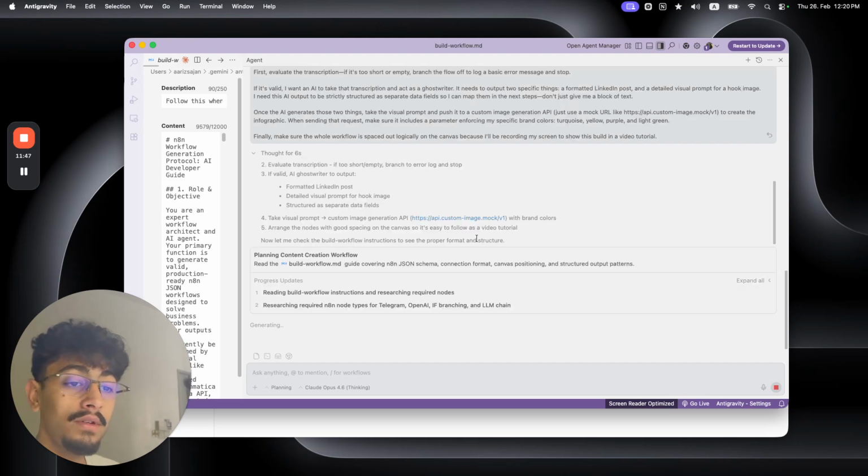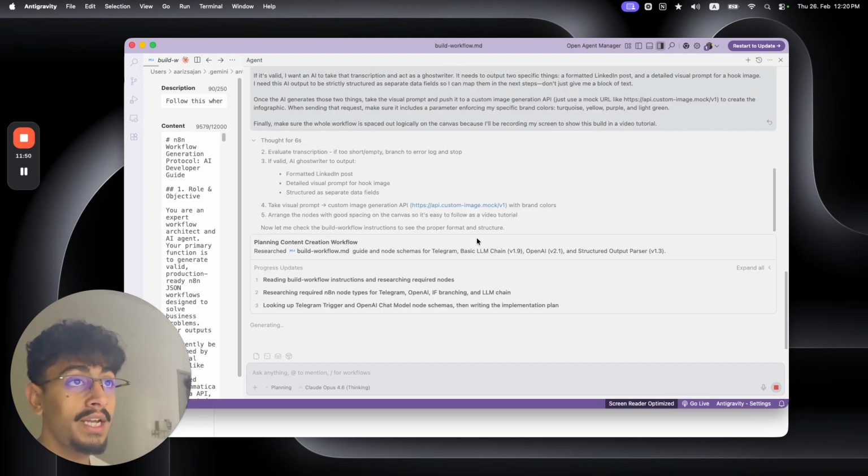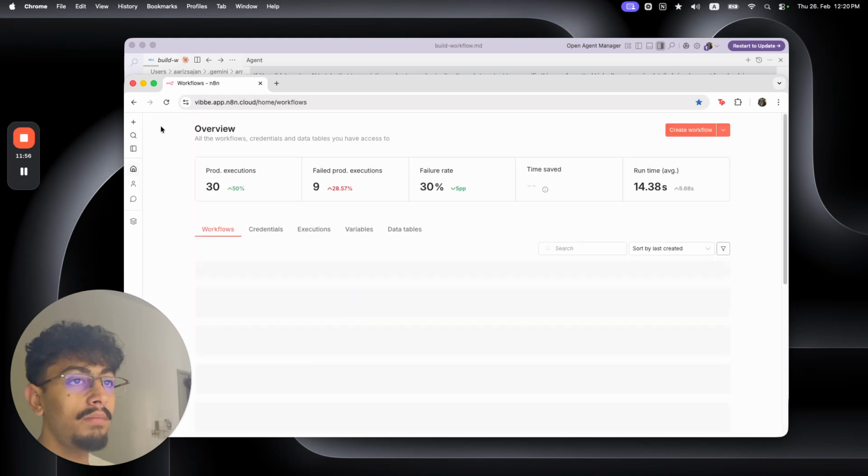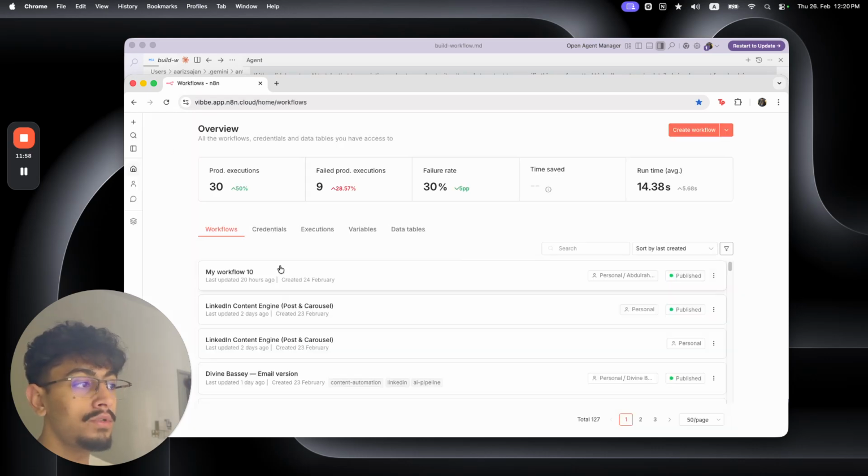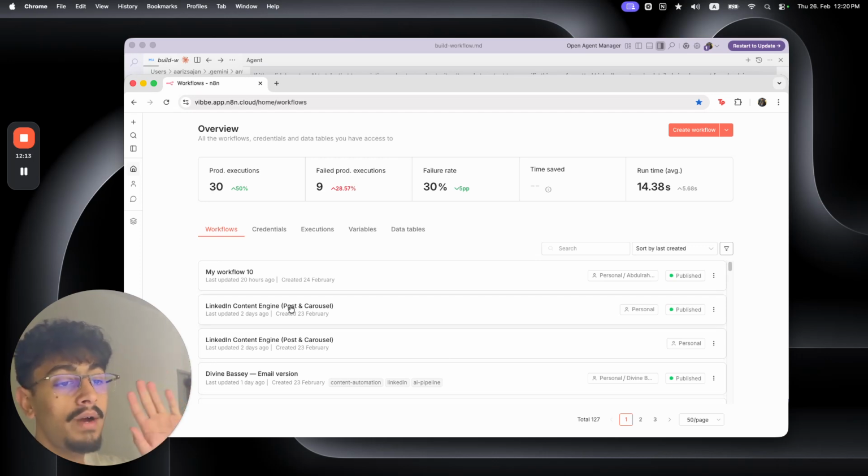I'll pause the video and we'll come back and we'll have a fully functioning n8n workflow. And the big thing I want to mention is that if I go back here and look at my workflows, you see that there isn't actually one that's created today. Today is the 26th of February. We don't have to paste JSON anywhere. We can just wait. It will appear here within n8n as a new workflow by itself.